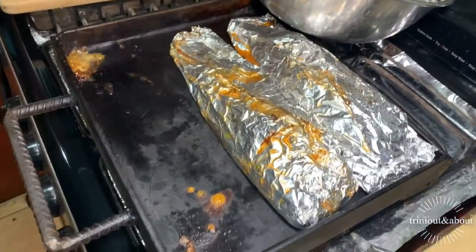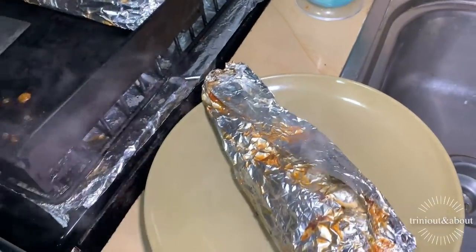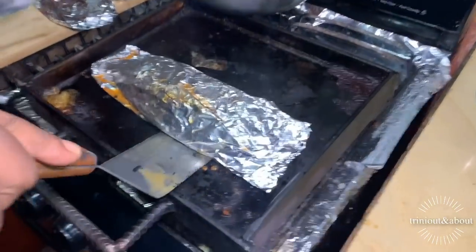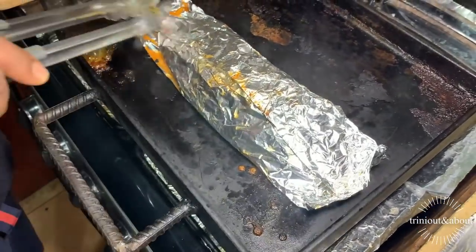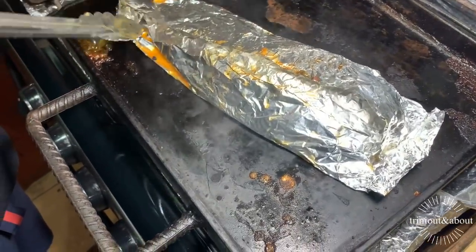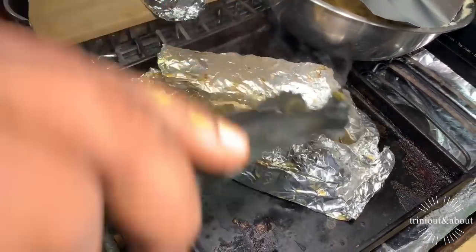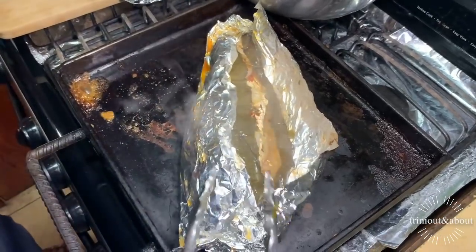Okay, for the next one. Next bit. So I'll pull back this one, a little bit. All right, let me see how this one looking. Still have the foil out there, you know? That is the reason for the foil. Everything from the foil, it's feeling warm and nice now.